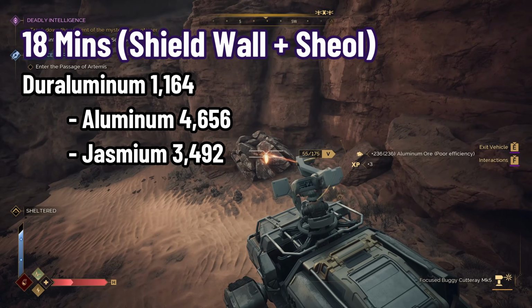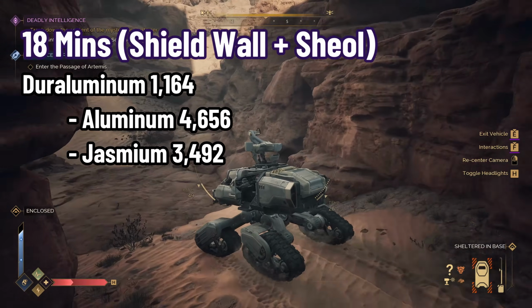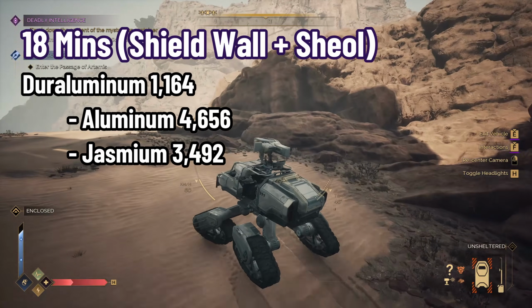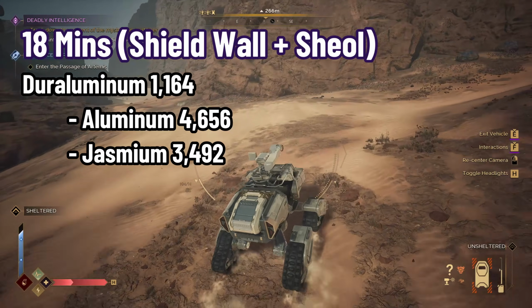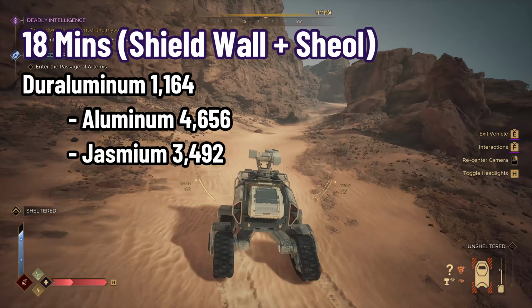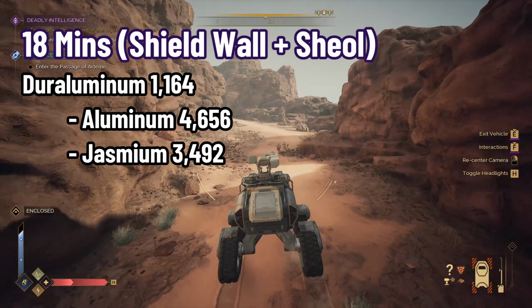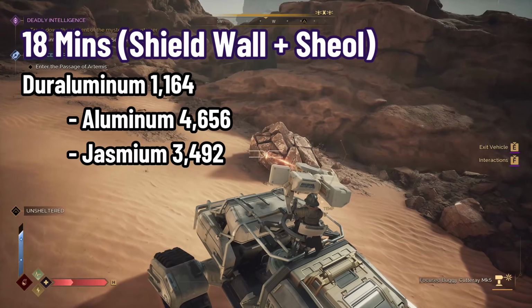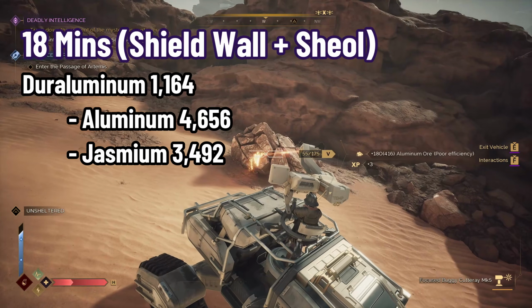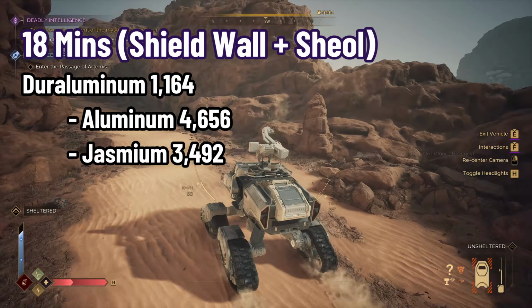You should be a master at aluminum and duraluminum by now, so this is another quick farm. For me personally, it only takes 6 minutes to farm this much aluminum and 12 minutes to farm the duraluminum, and that includes the drive back in my buggy. The crafting time on aluminum is extremely long, so this will be the real bottleneck to this whole thing. Just make sure to do this first, or at least before you log off. It'll take a lot of hours, so you won't be able to do this in 1 session. So this is the only one that you really need to plan ahead for.